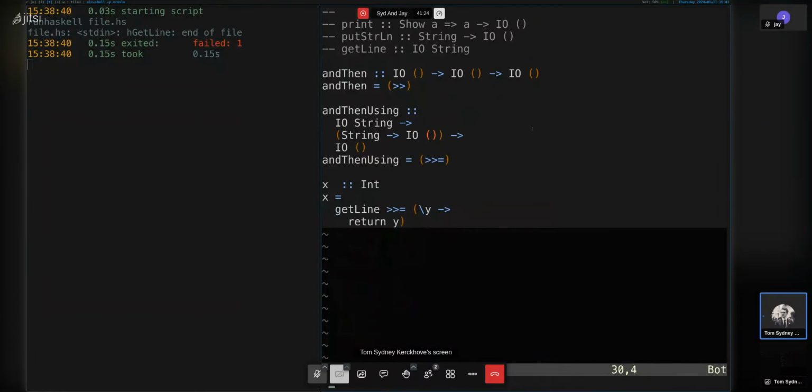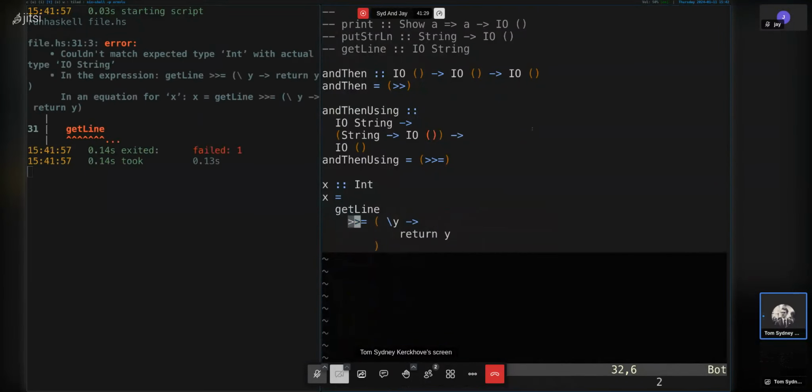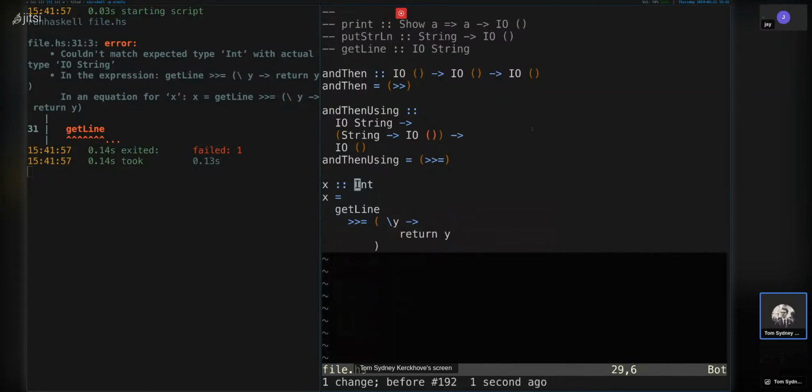And this will not compile, no surprise, because this arrow and then using results in an IO action, and this thing is not an IO action. Okay. Yeah.